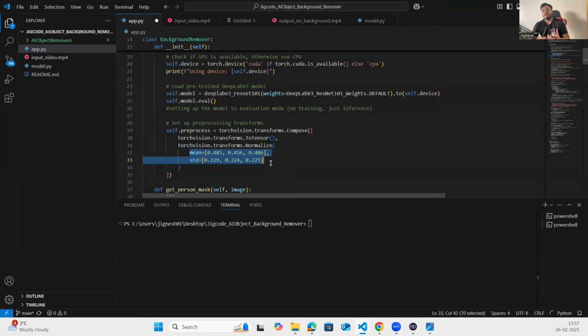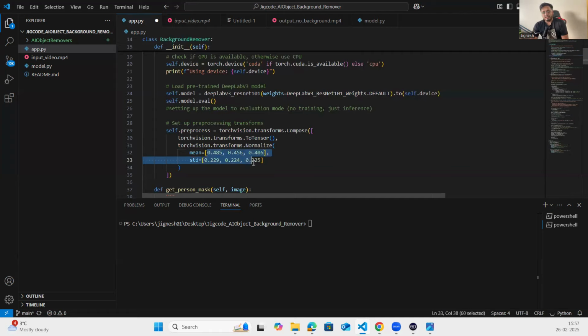Now, you will be thinking, from where have we gotten these values? These are predefined values which are mentioned in the DeepLab documentation. They are saying that you have to use these values because these are the ideal ones if you want to pre-process the data. These values are already tested, and that's why they recommend you use these values of mean in the form of these tensors.